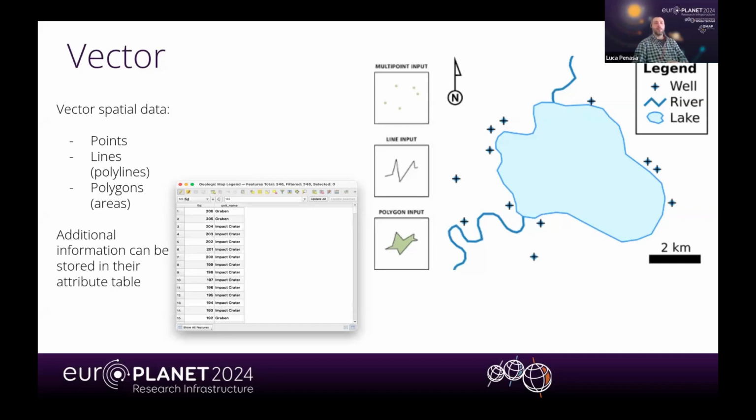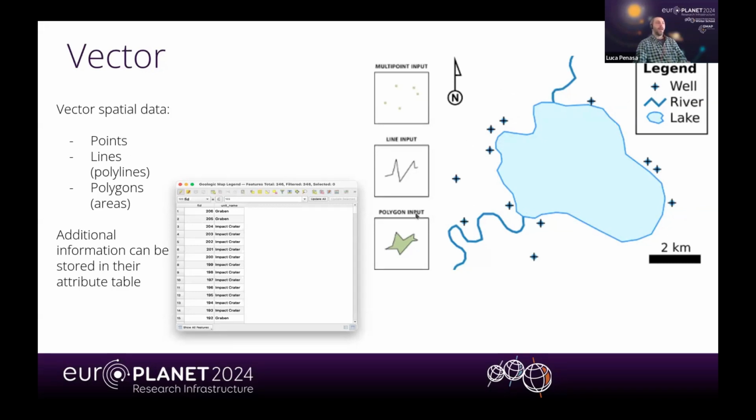Any features that you might want to map do have an area, but depending on the scale at which you are mapping, some features will be best approximated by just a point. So in this case, you see they approximated the wells' positions around this lake by just using points. In that case, you will use a vector layer with points type.